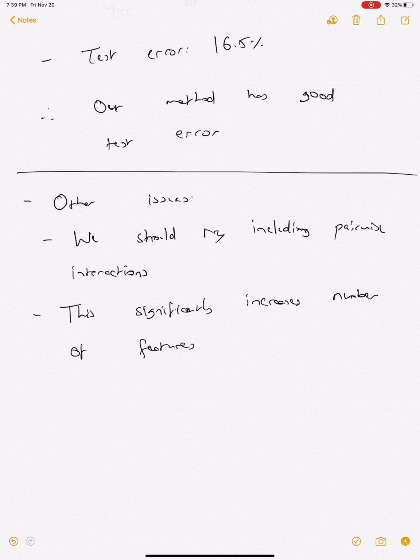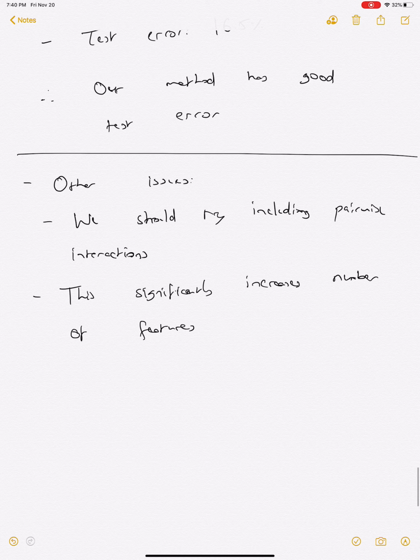This is where model selection and overfitting really come in even more, because when you only include main effects, it's unlikely that you're going to overfit the data, because there are only 16 features there, and we certainly saw that we didn't overfit the data with that. But when you start increasing the number of features a lot, which will happen once you have pairwise interactions, then you run the risk of overfitting.